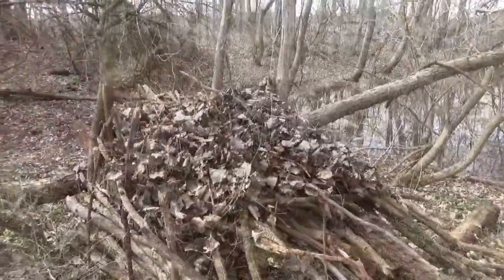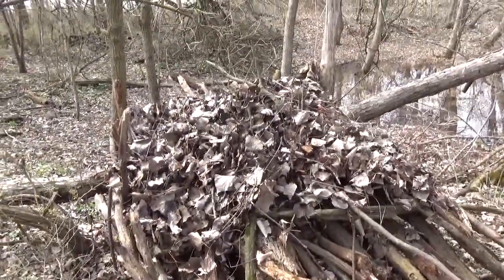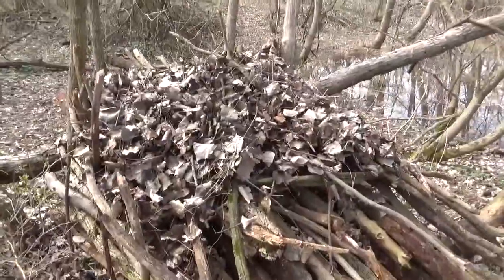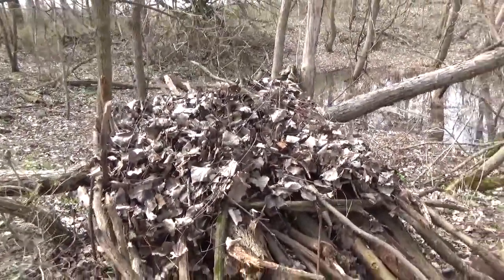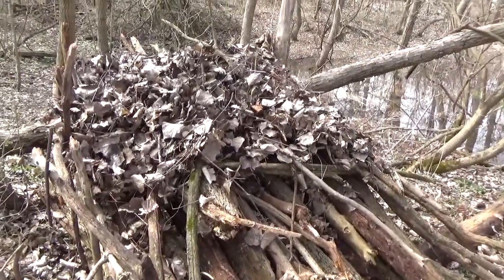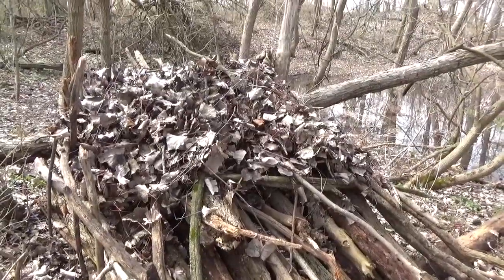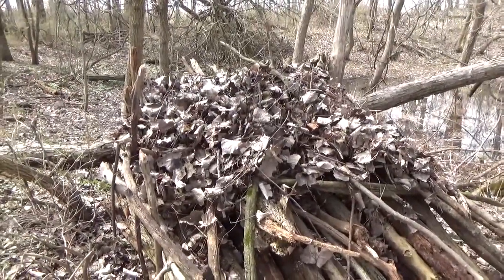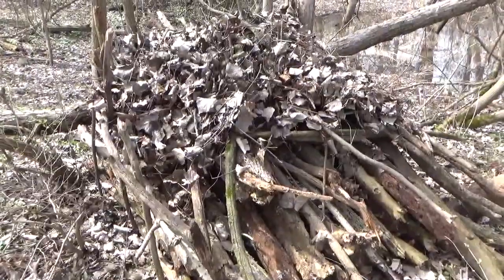So while I took that short break to show you that jawbone, show you here how the shelter's coming along. I almost got a full layer on top already. It didn't take long. I'm having fun. I have to tell you guys, I am having a blast. Now, if it was something I did because I had to, I probably wouldn't be having as much fun at it.